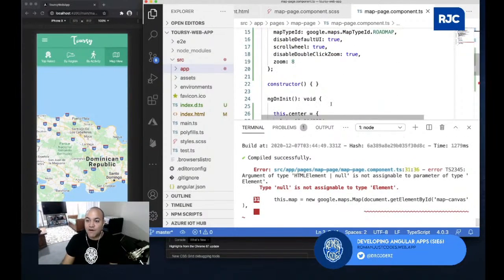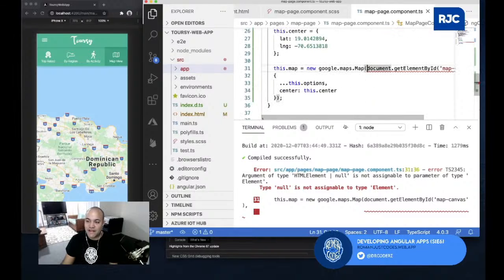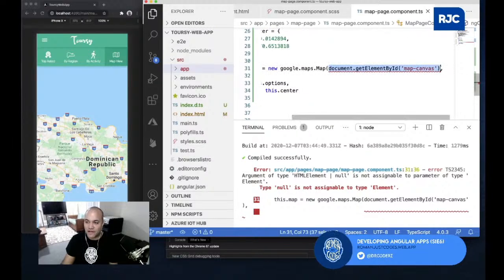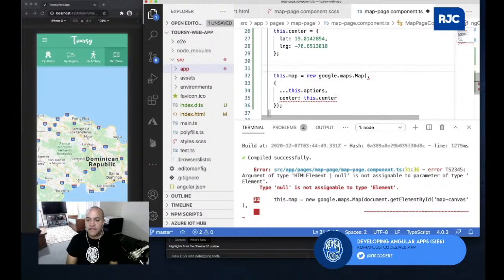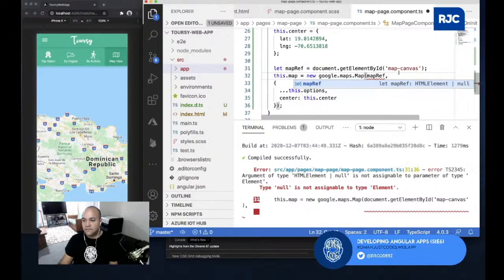Perfect. So now I'll probably have to create this separately and then pass it in or whatnot. Let me see if I can create it outside here. Let HTML map, let's say map ref, and then I do this. Let me see what it does.